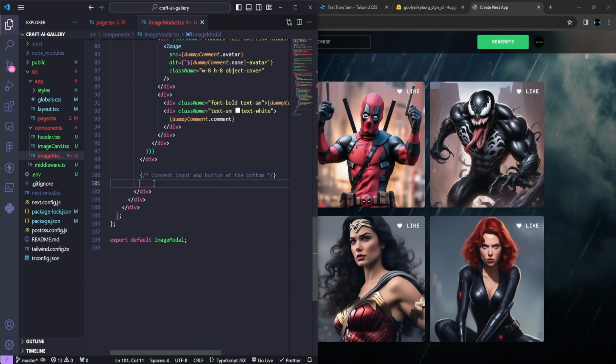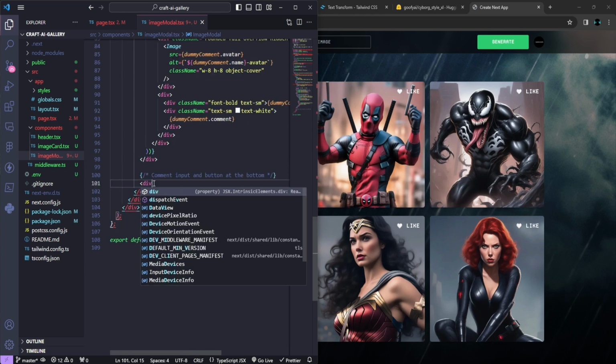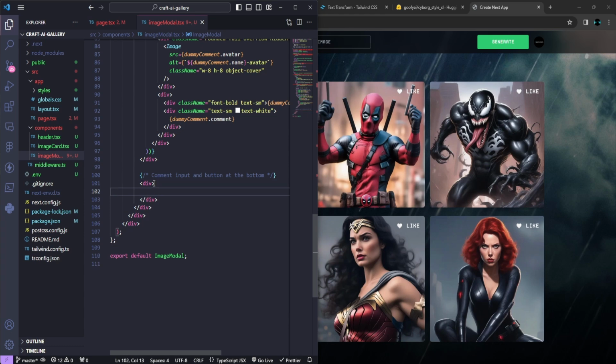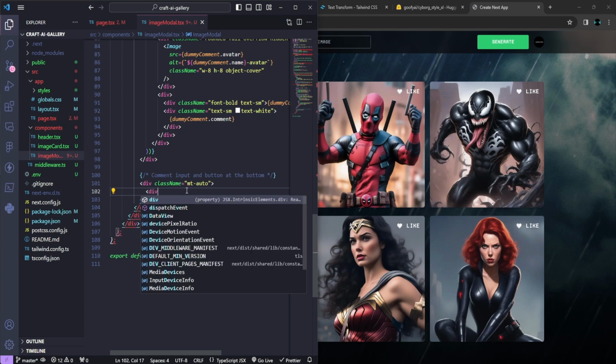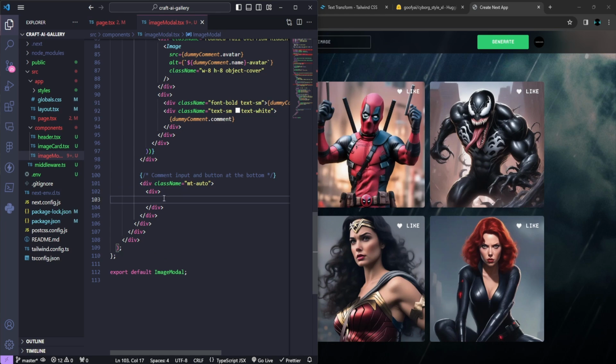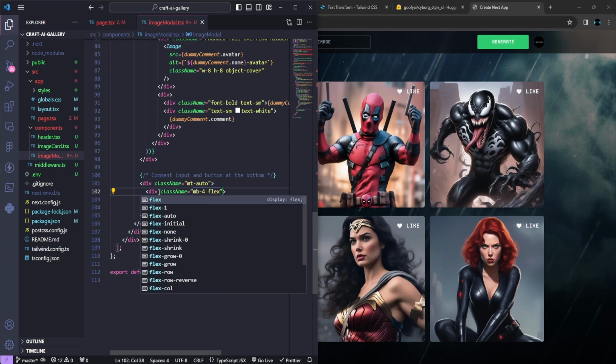Let's create our comment input section. So let's give the div. This div will have the class name of margin top of auto. So that means this will be on the bottom. Another div will have the class name of margin bottom 4 and flex.